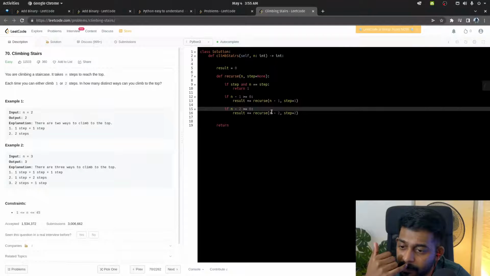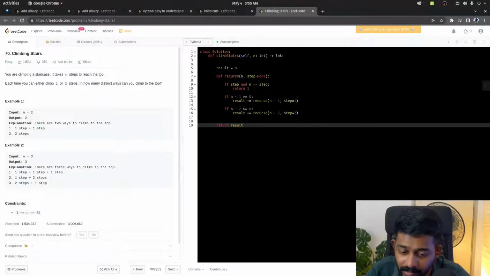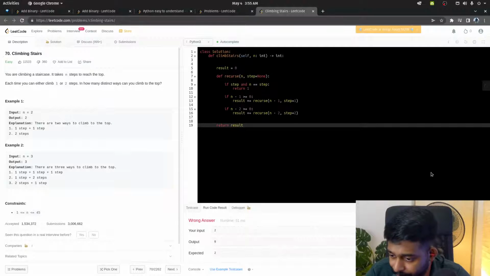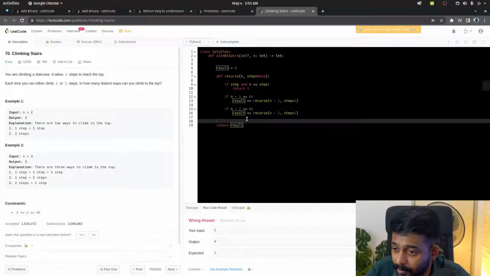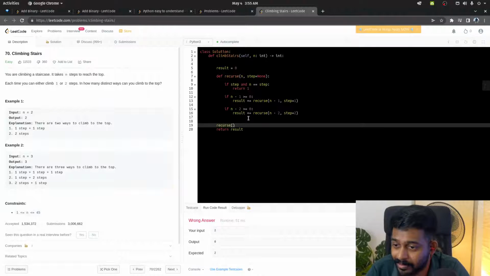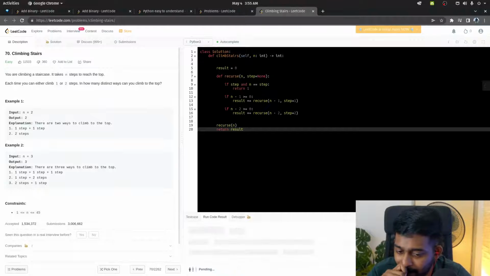Okay, so more than or equal to 0, and then minus, and add it to the result, and then you just return the result. I don't think this is right, but let's try. Equal to 0, because I'm not calling this thing. Okay. So because n equals that, and submit, run code.